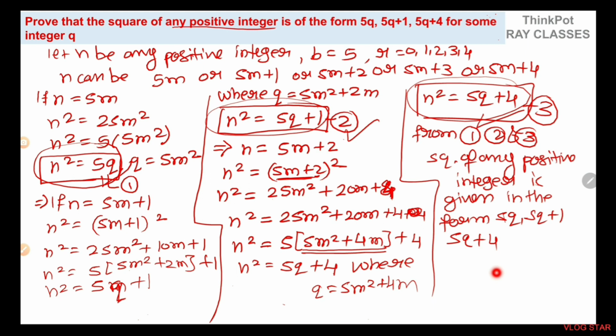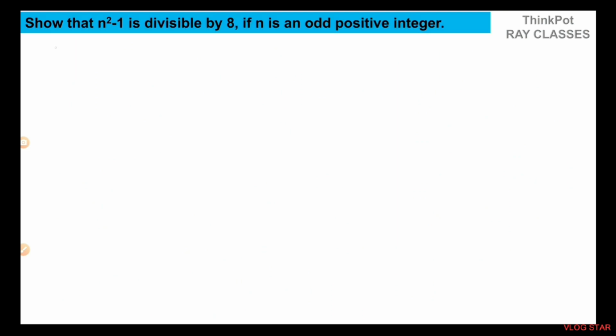That is the statement. Okay, so we have seen 4 or 5 sums to understand how the Euclid division lemma works. Another example we can see in this category is, suppose the question is, prove that n square minus 1 is divisible by 8 if n is any odd positive integer. So we can look into that type of question, how it is to be proven.